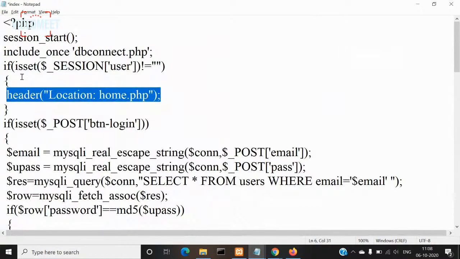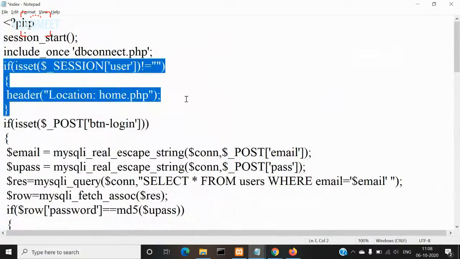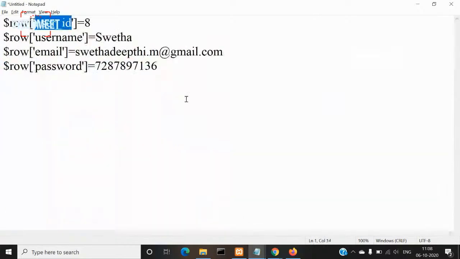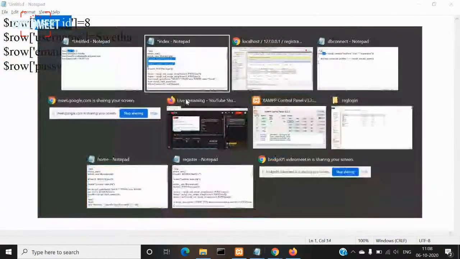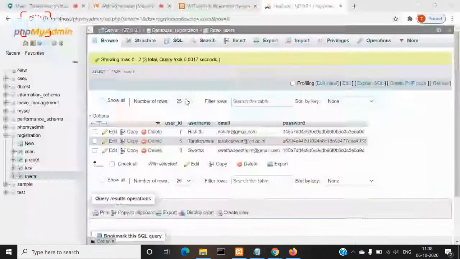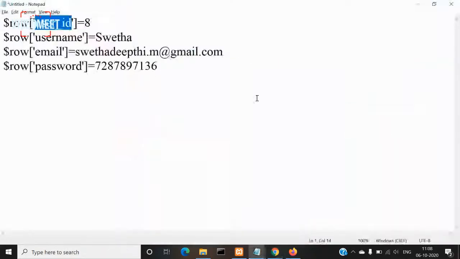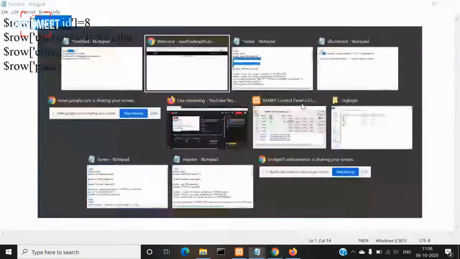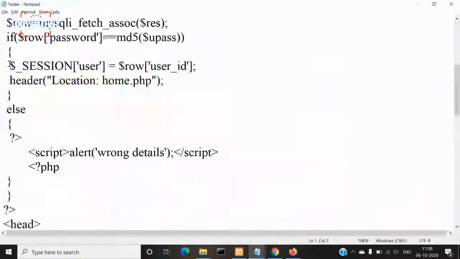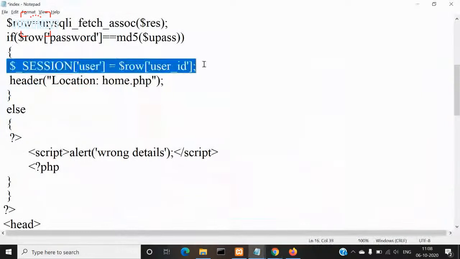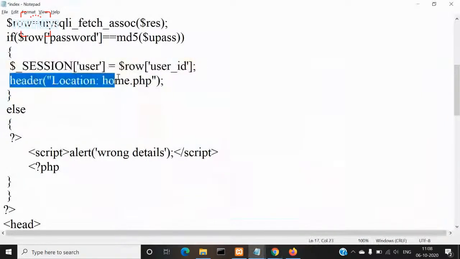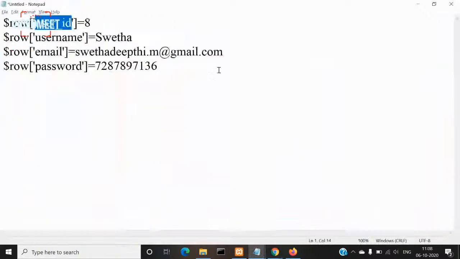This will be useful, for example, after logging into my application. So now I'll click on sign in and log in, right? So I'm redirected to the home.php file. This is happening because of which code? Because of this password matching code. We are creating a session variable and then redirecting the page to home.php. So because of this code, we came to this home.php file, right?